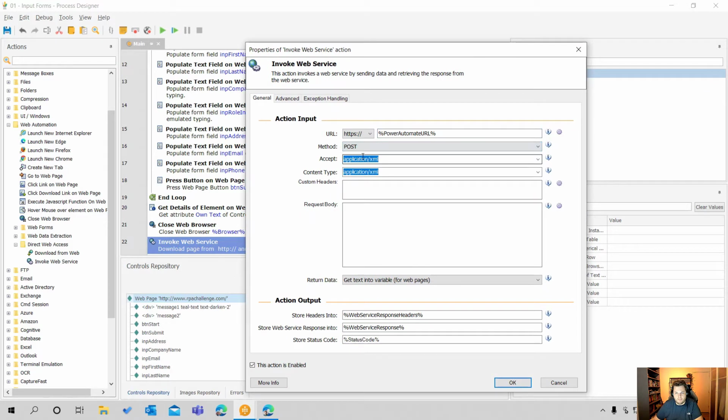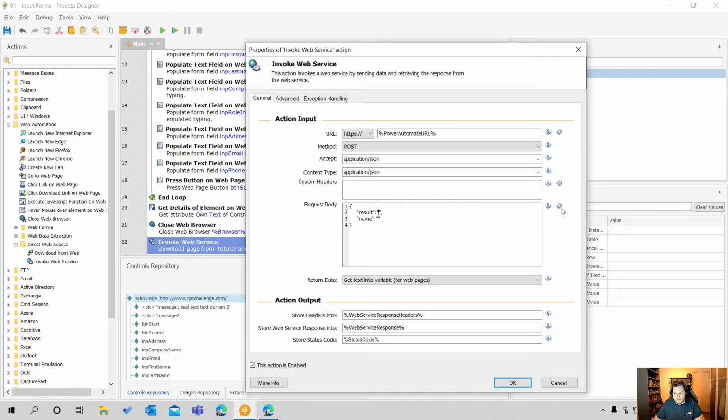I need to change to the method post because we're going to do an HTTP post request. Let's just change the content type to application JSON, and of course I want to enter the request body in here, and let's just add our values in here. The first one was result and the second one is name.